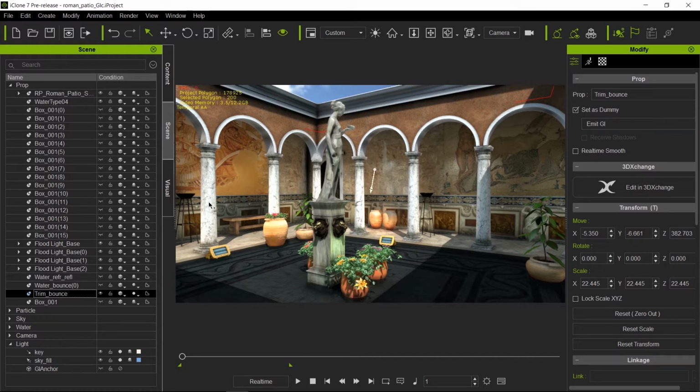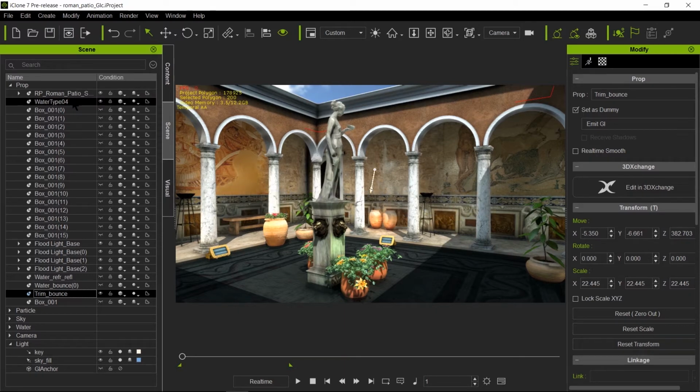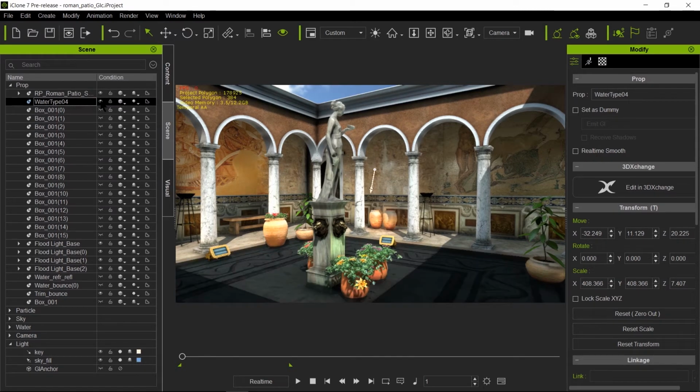So the next thing we're going to talk about here is the water. Now, you may say, water, what water? So yes, we have a water plane here that is covering, it's very shallow water that is covering this tile over here. However, notice that when the water is on, it makes the tile very dark. So let's talk about the water first, because it really doesn't look like water.